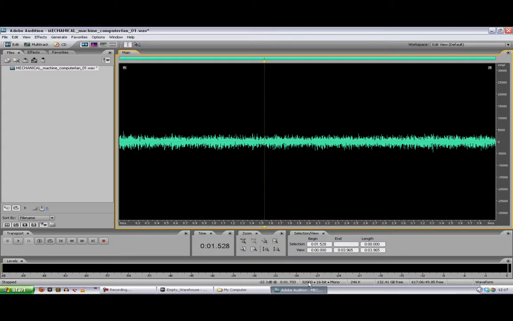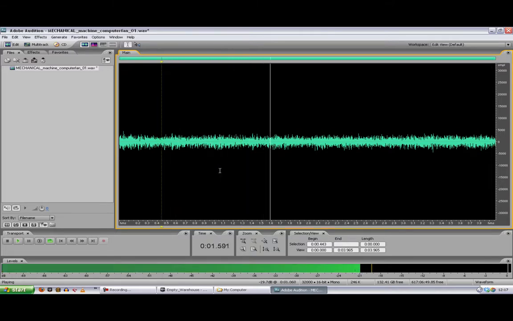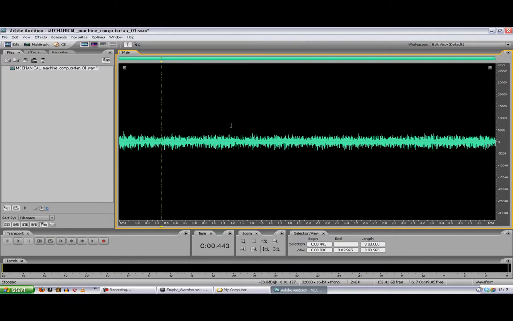At the moment this one is at 32k, so it's a 32 kilohertz sample rate, which is not full CD quality, but it's still reasonably high, and that's appropriate because it's got quite a lot of top end to it. That high end hiss, you kind of need that sample rate to recreate.